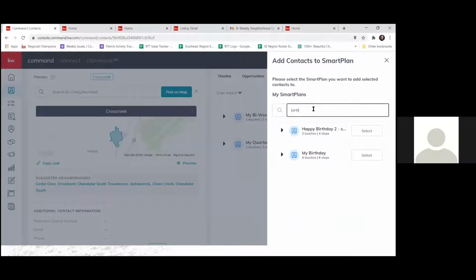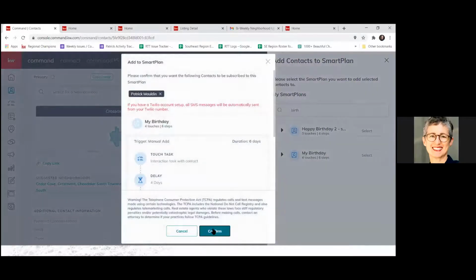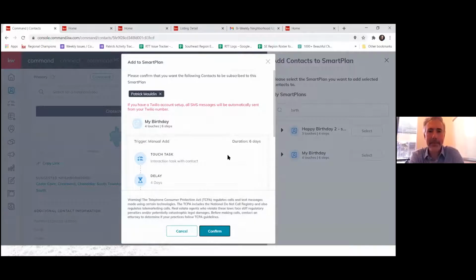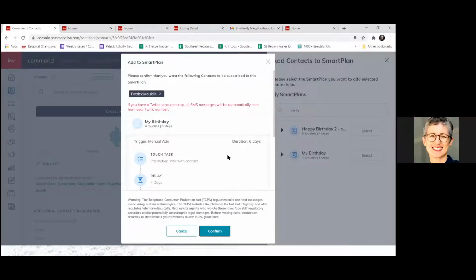Patrick, one more clarification on what neighborhood people are in. Once you put their address in there, doesn't that define what neighborhood they're in? Yes. Okay, I didn't understand. You have their address. That's right. It does. So if you've got like a past seller or a past buyer list, you know where they're all living now, you could do an import with those addresses and it's going to automatically set them up with that neighborhood and you don't have to go in and do that. Okay, thanks. You're welcome.